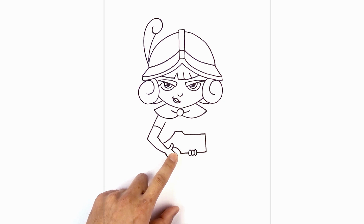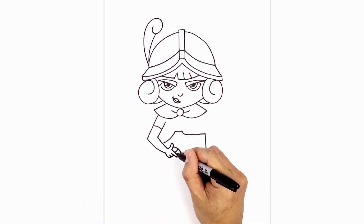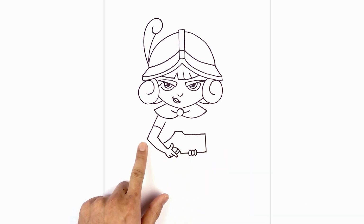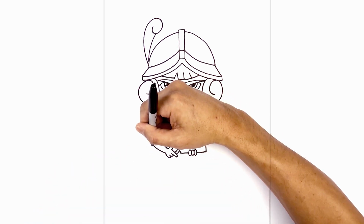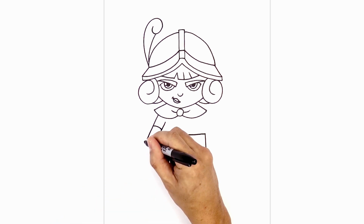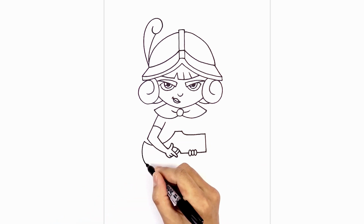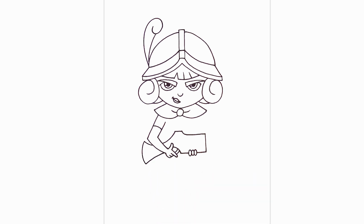Let's add the trigger right here. So in the side, we're going to curve down in behind the finger. We're going to draw that twice. Now we want to draw on the back of the gun. So I'm going to continue this curve going behind the arm and then up. So we'll continue back behind the elbow. Now I'm going to curve and round out the back, coming down. Now we're going to pull this in behind the arm. So curving up and then in.